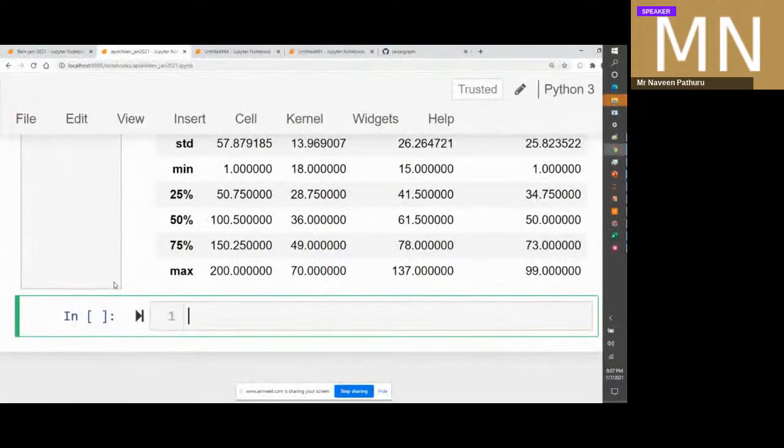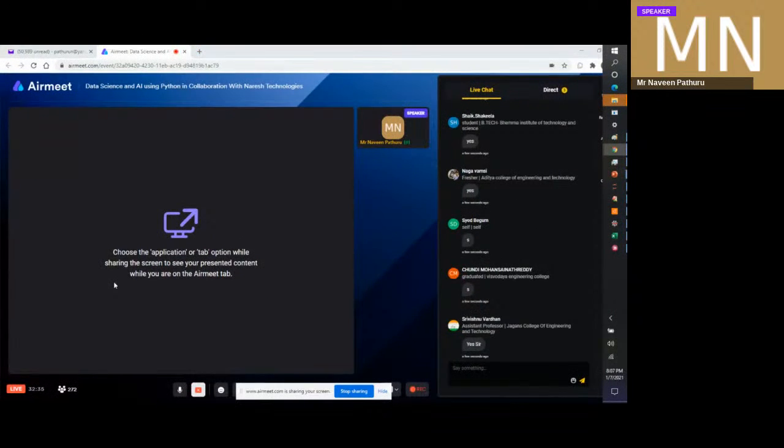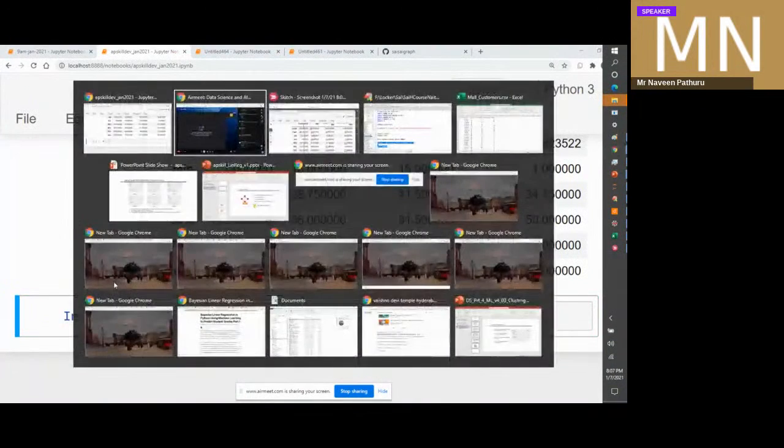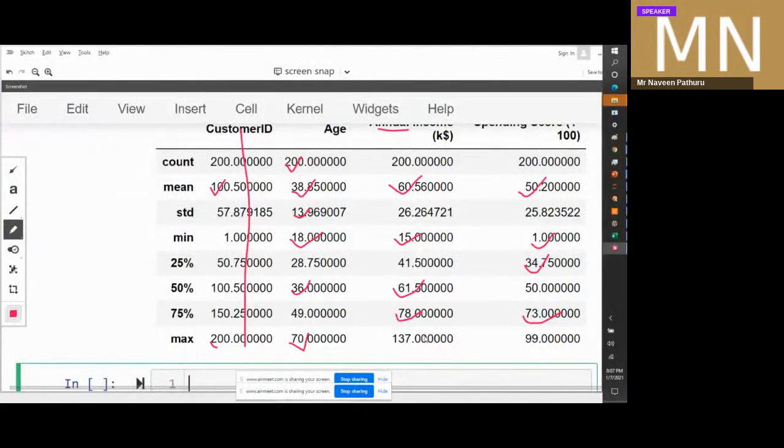But let's go into slightly more sophisticated ones. Oh, my bad. Take a look at this, guys. Actually, if you go back here, the maximum they're spending is 99. My bad. I was actually looking at this one.